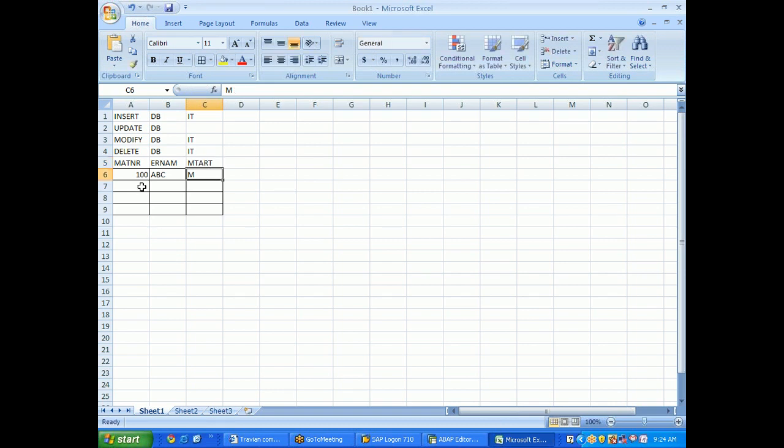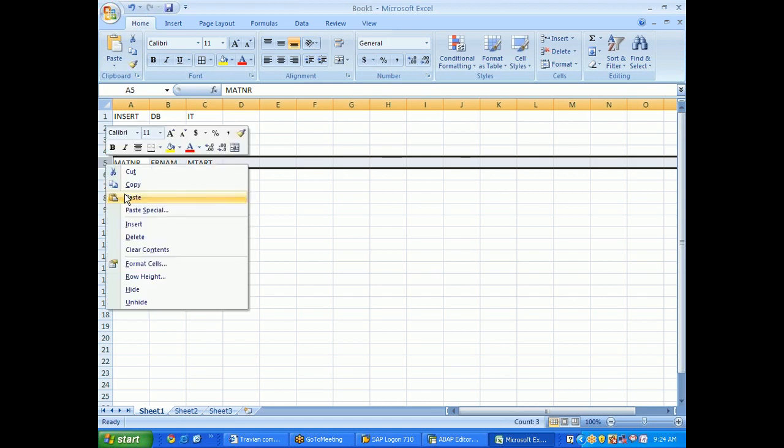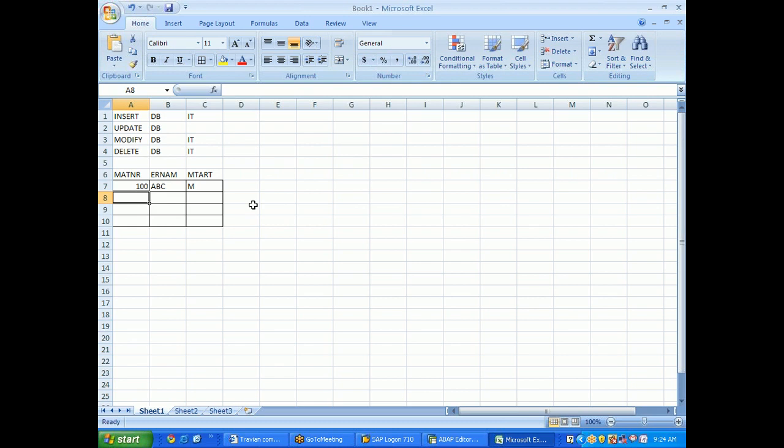Let us say there are 3 fields. Sorry, assume that this is a database table, not an internal table. First we'll discuss the database table and then go for the internal table.